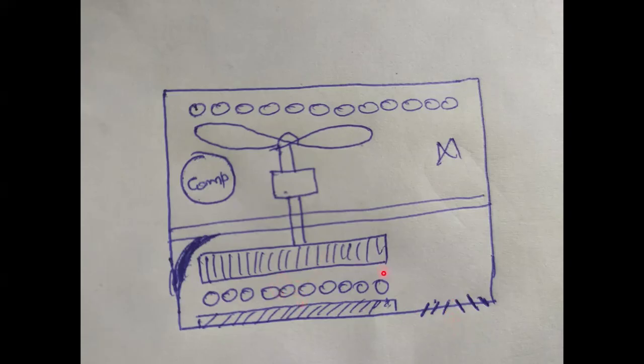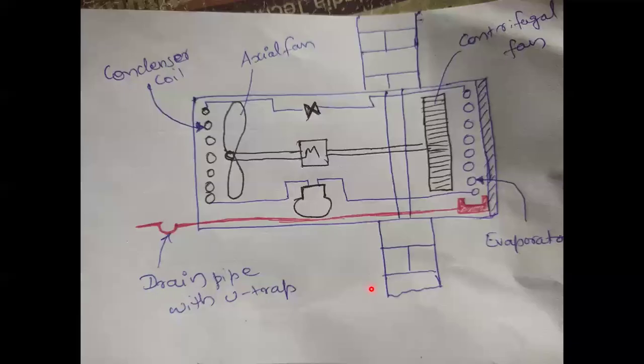Now, once this hot and humid air contacts the evaporator coil, the hot air will lose heat to the coil temperature, and eventually the moisture inside the return air starts to condense all over the evaporator coil, isn't it? So this is how the dew formation takes place on the surface of the evaporator coils. Is it clear, guys? That's why we require a connection called the drain pipe connection. Initially you will be having a drain pan. The purpose of the drain pan is to collect the drip water coming from the evaporator coil, and it should be guided to the outside of the room itself. So that's why we implement these drain pipe connections.